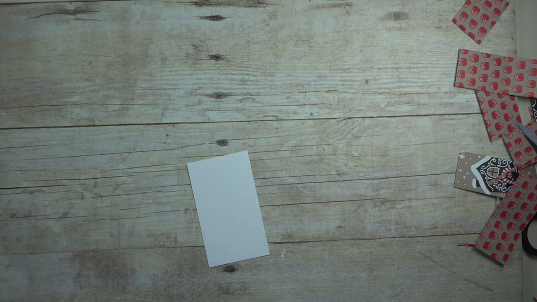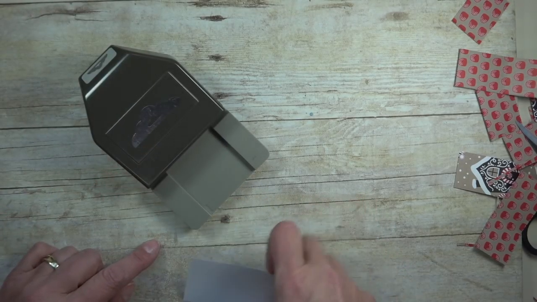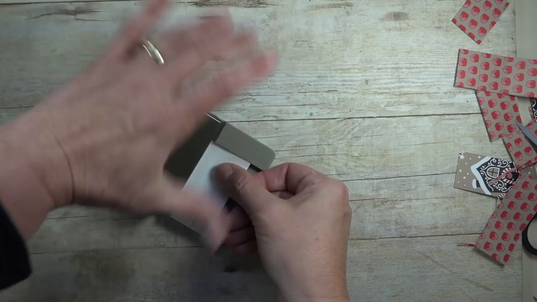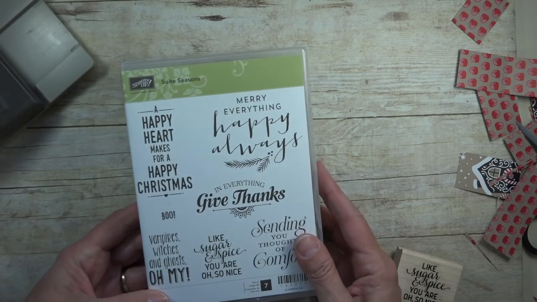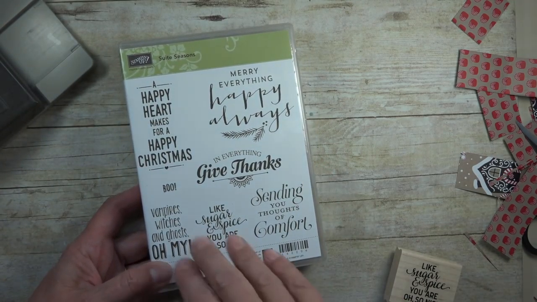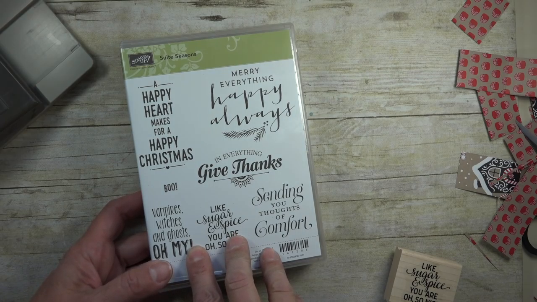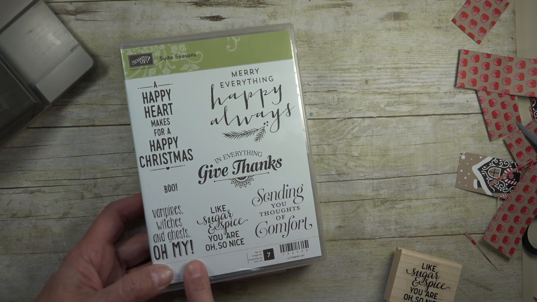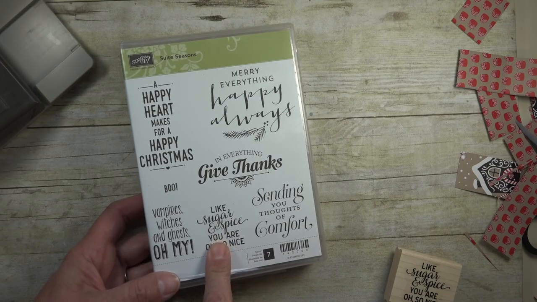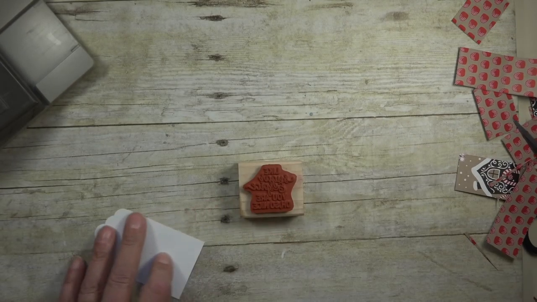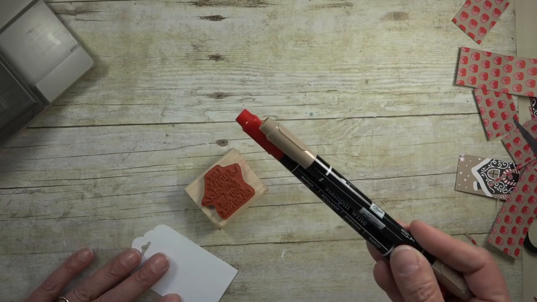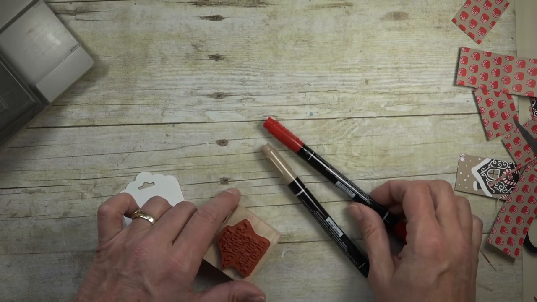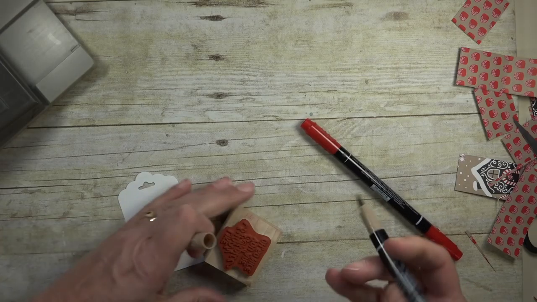Once I've done that, I'm going to make a little tag for my box. I'm going to come in with our label punch. This is a two inch by three and a half inch strip of whisper white cardstock. I've got this great tag, the beginnings of one. I'm going to bring in a stamp from the Sweet Seasons stamp set. One of the things I like about this is that these stamps actually coordinate with the designer series paper in the holiday mini catalog. I'm going to use this sugar and spice stamp. Another fun thing in our holiday catalog is a couple of markers that are sold as a set, so you can get real red and crumb cake markers. I'm going to come in with crumb cake and ink up some of the words on this stamp.